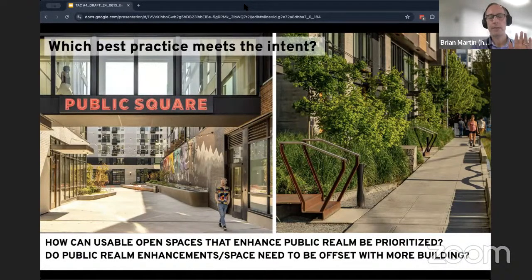As I said earlier in the chat, I like the options, whether it's a point system or you have a certain amount of usable open space requirement and you can figure out how to get there through the different options. So I think those are both strong options. As far as specifically requiring a street level or ground level open space every time, that would make me a little nervous because there's just a lot of different situations you run into. Grades, for example, somebody's ground floor could be 8 feet below the sidewalk in some cases, on a side street, I guess, hopefully.